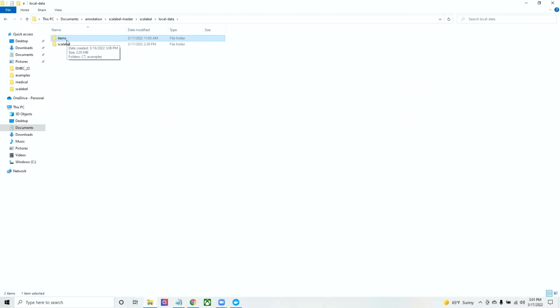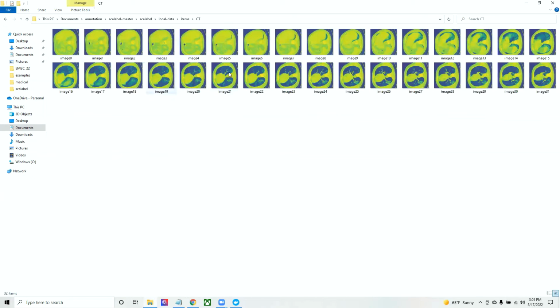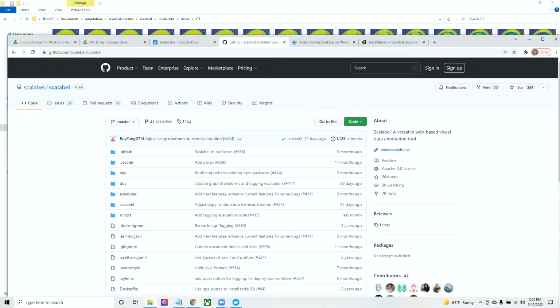As soon as I do that, what the app does is it generates a fake local path corresponding to each and every one of these images. So the app can only access images through URL. So if you have images sitting in S3 buckets or GS buckets, then you can easily annotate them from there directly using the URL. All right.